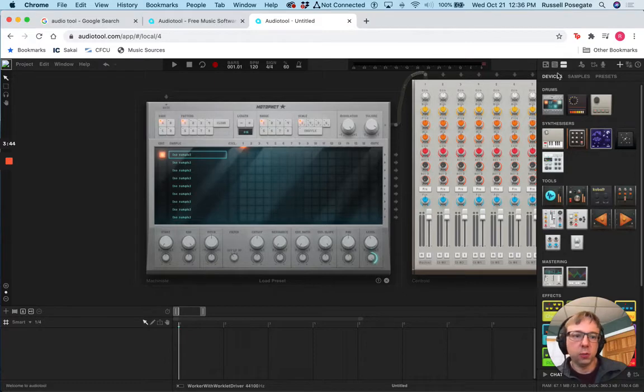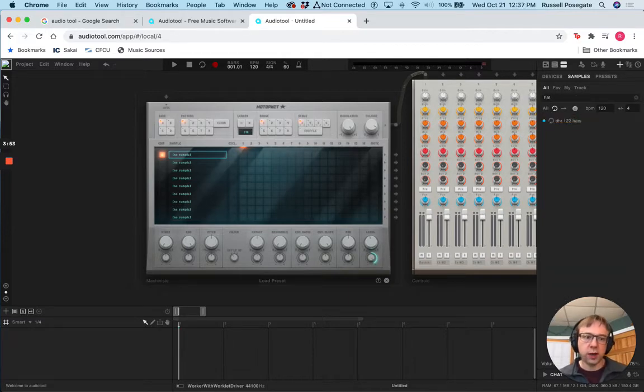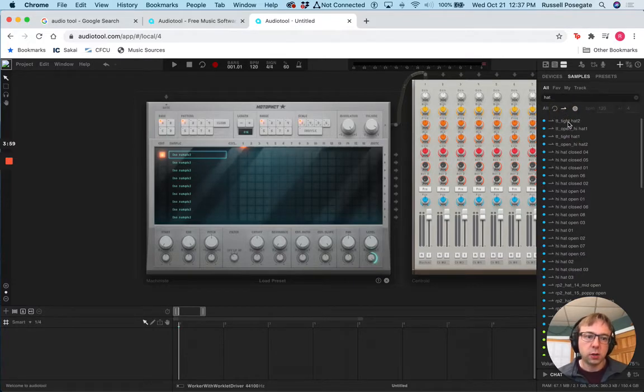I'm just going to make a drum set here in my drum kit. So I'm going to make, let's find a snare drum. Actually, let's do a hi-hat first. You can search for hats. And actually, I made a mistake here. This is for loops. This is going to be one-shot things. So you can hear different hats.